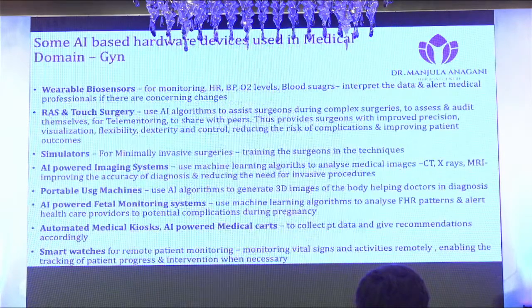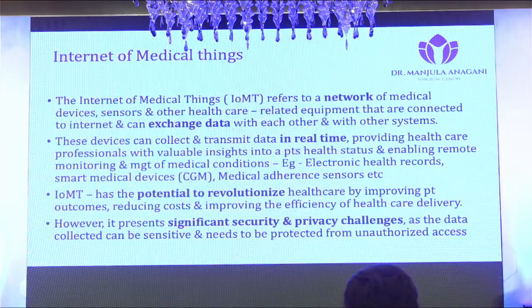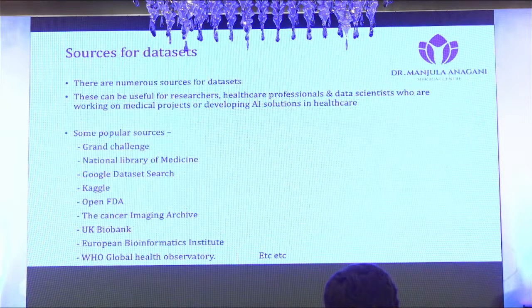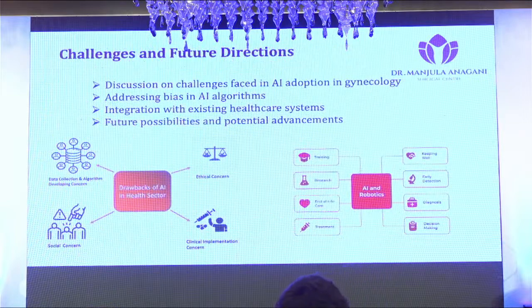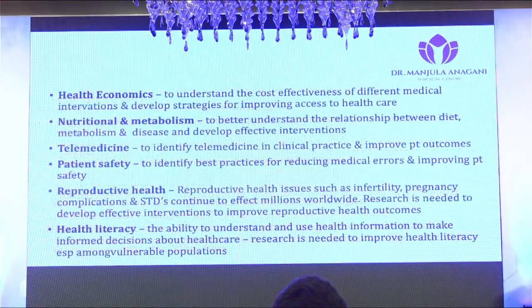And finally, there are so many domains and so many things which are used, but the Internet of Medical Things is one which happens in real time, which Dr. Alok has showed, where it revolutionized, but again, privacy challenges are there. Data sets are available, but the doctors have to know, and patients should know, chatbots are not substitutes. For the future, there's a huge amount to do. How can we address the bias and integration? A lot of things are there for the future.